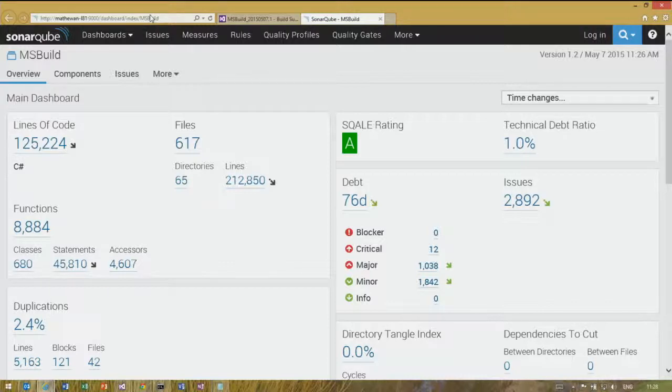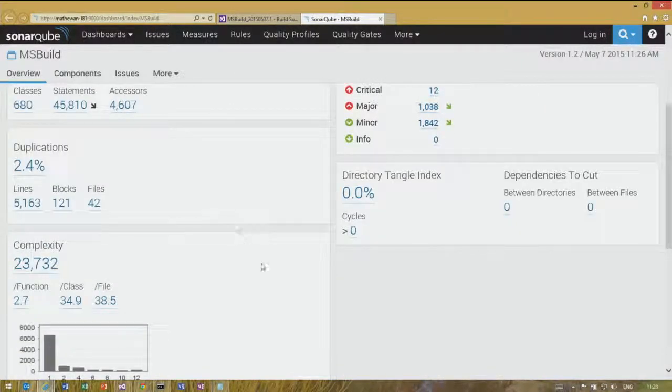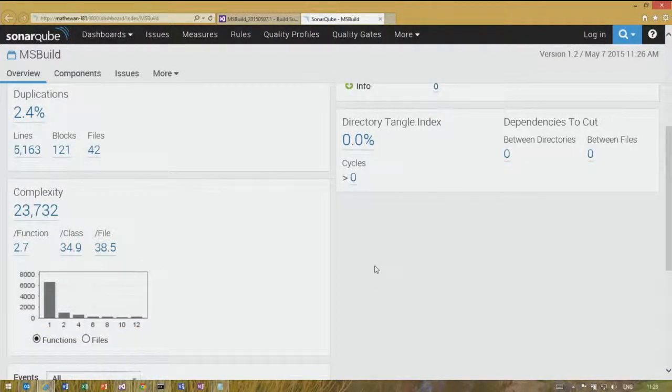So let me call out a set of functionality that is present here. SonarQube actually calculates a set of metrics. This could be lines of code, the files, the directories and lines, etc. It also automatically detects duplications in your code. This is one of the critical aspects of technical debt. If you keep doing copy paste, any fix that you make in one part of your code, you will have to replicate it in n different places. And we can automatically detect that for you and help you to go and fix that. Then the next section is about complexity. It automatically computes various measures of complexity, and you can see that in the dashboard here.